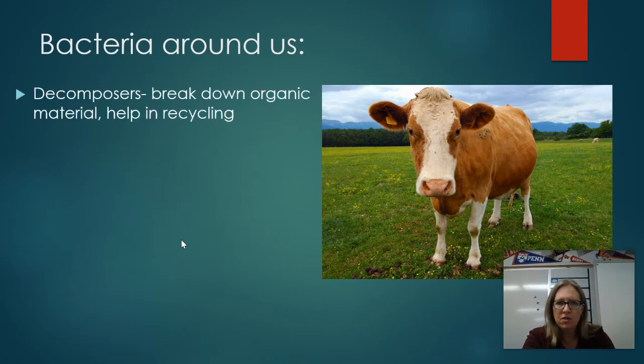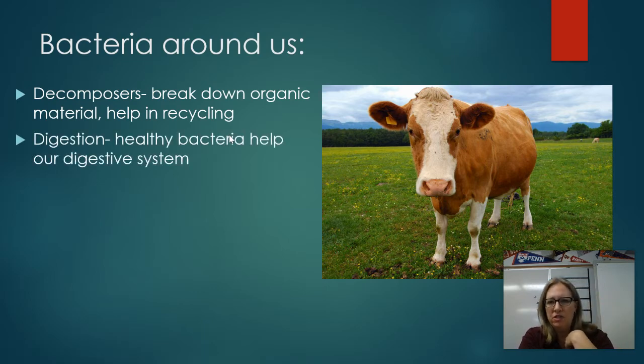All right, so we find bacteria all around us, okay? Decomposers are organisms that break down other organisms. Bacteria is an example of a decomposer. Organic material decays, it rots. If you have a piece of fruit that stays out too long, it starts to smell and it starts to rot. Your trash starts to smell. That's the bacteria starting to break that material down. Dead animals will eventually become part of the soil again. Dead plants will become part of the soil. So these decomposers are what are helping break down a lot of extra product. They also help in recycling because they break apart the material.